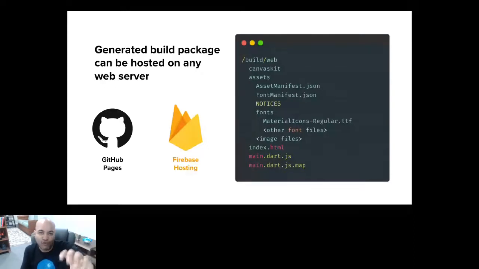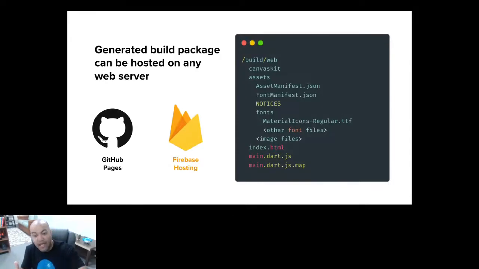Inside of your build folder in your Flutter project, you will see a web folder. And in the web folder you're going to see a Canvas Kit folder, if you published for Canvas Kit. You're going to get your assets in there as well. You're going to get some manifests. Those of you who know about progressive web apps know they require a manifest so that you can define the launch icon, and you can configure service workers and whatnot. You can configure a lot of things on that manifest.